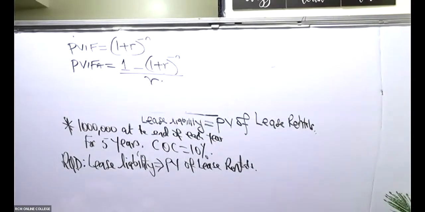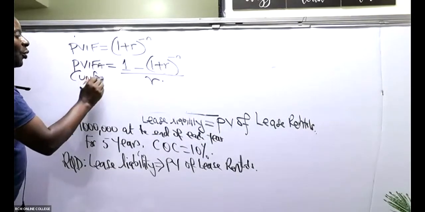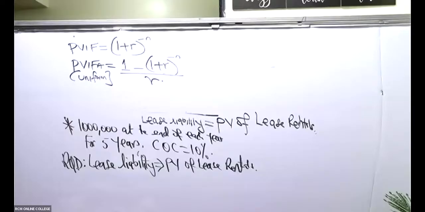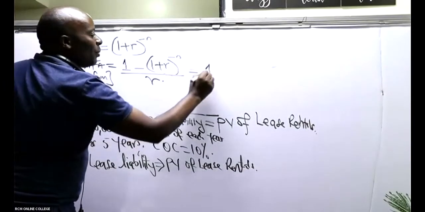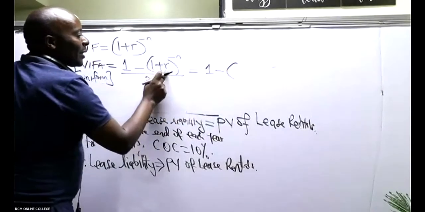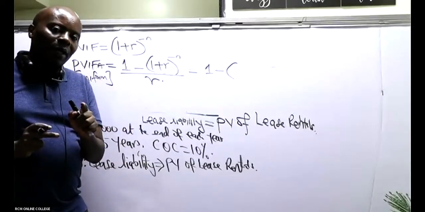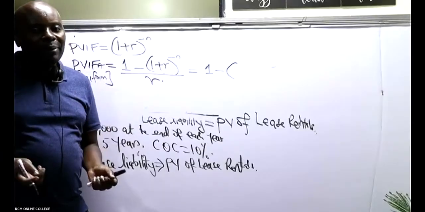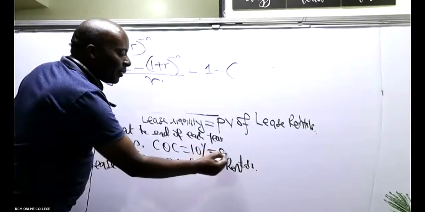All right. So this is present value interest factor of an annuity for those uniform cash flows that are regular. Like this is a lease rental where we shall be paying every year $1 million, $1 million, $1 million. I can see that uniformity. So this is the formula that I'm supposed to use. So this will be 1 minus 1 plus R. Remember, R is the required return. Required return to those guys is a return. To us in the company, it's a cost of capital. So this R to us is 10%, which is the same as 0.1.